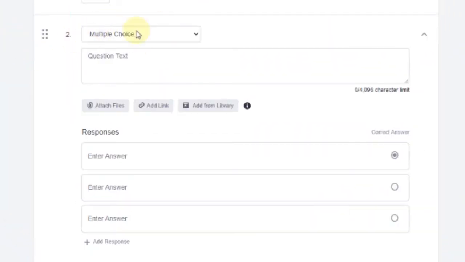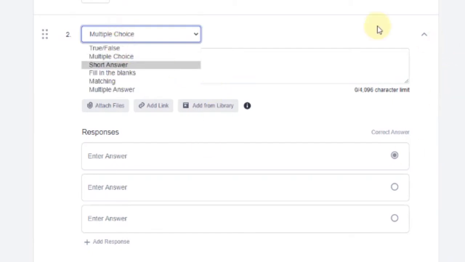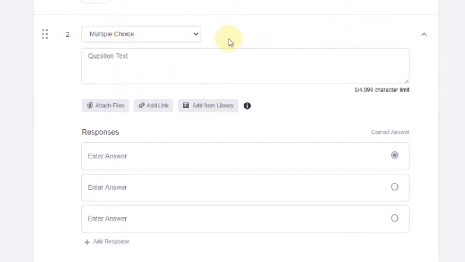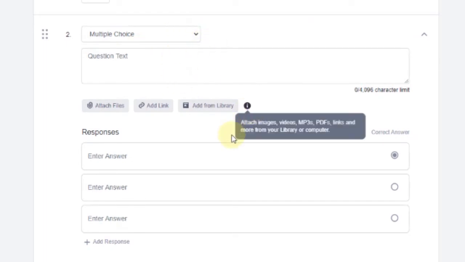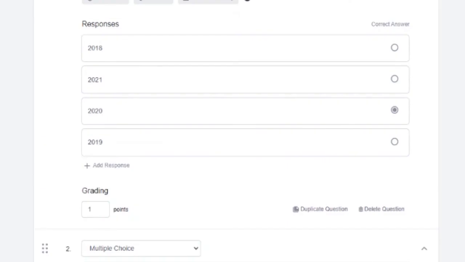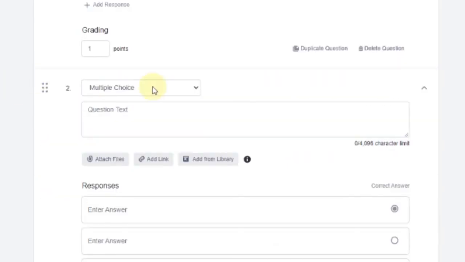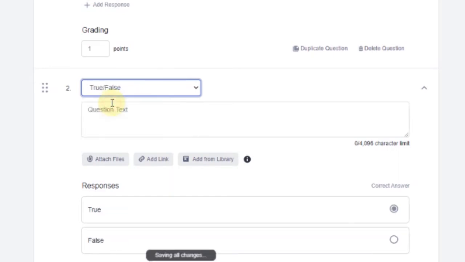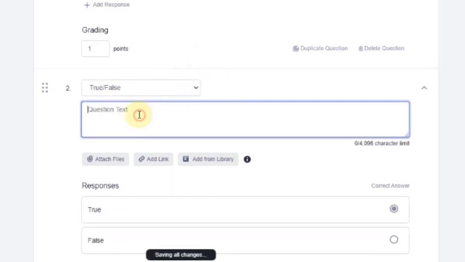Okay, so here it is. If you had to select another multiple choice question, then you may do so depending on the questions that you have. Okay, take note that you can create these questions in any order that you want, and later on you can just reorder them according to how your quiz or test or examination will go. So for the sake of information, let's choose another question type. Okay, so let's say true or false question.